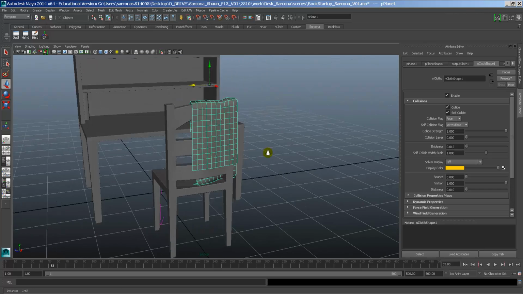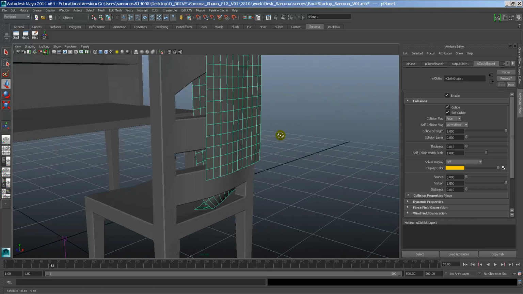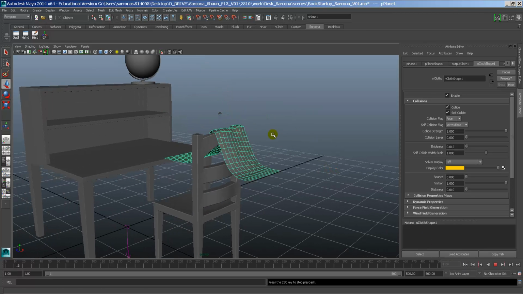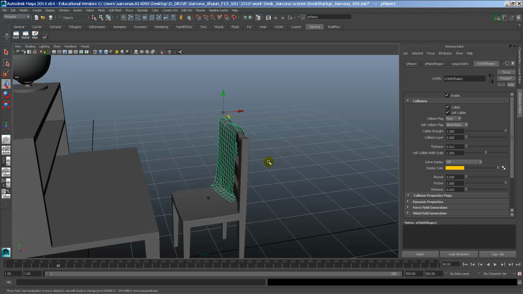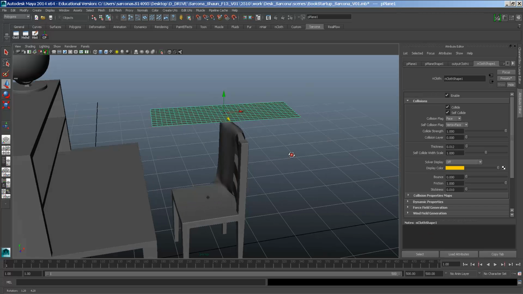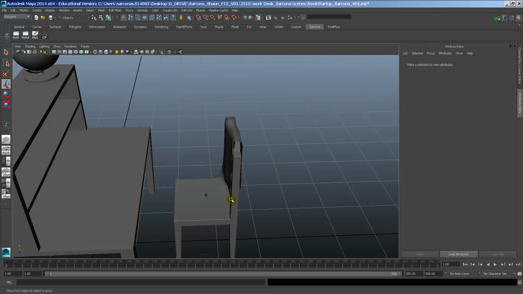Alright. So now that we have this thing here, in order for us to get it to stay, I rewind it, it jumps back here, I hit play, and it falls, which is what we want. But I want it to stay here the entire time. I don't want it to animate, I just want it to stay. So I'm just going to hit Control D to duplicate it. So now I rewind it. I have a duplicate here that's in the exact spot, and then I have my original. So I can just delete the original now.